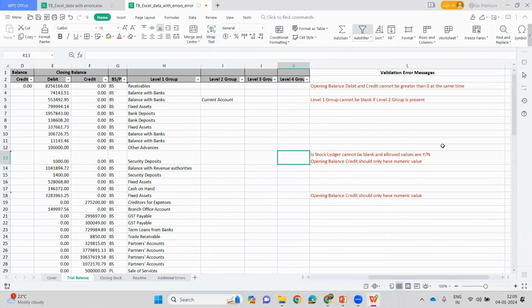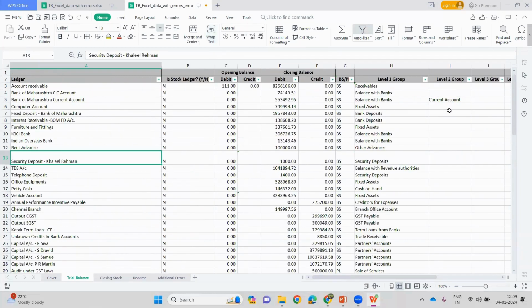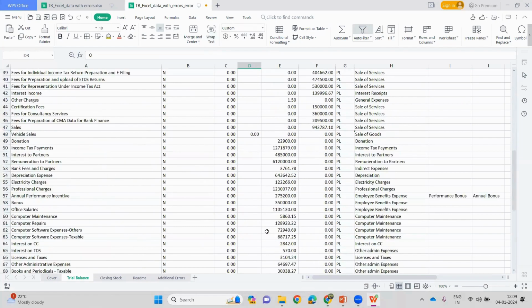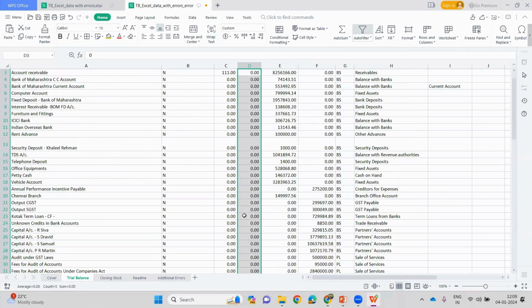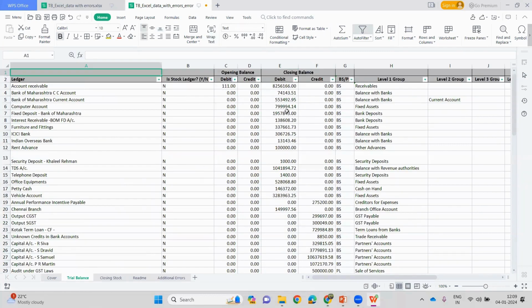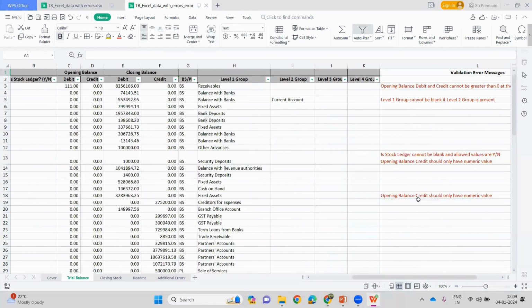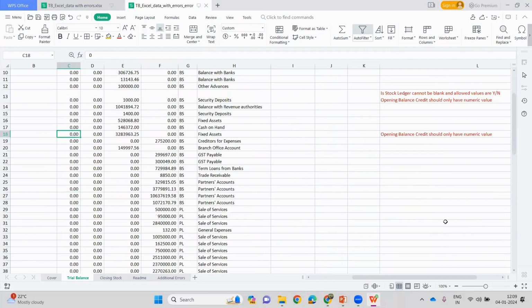It's also having another error. Fields can only have numeric value. Now the opening balances debit credit and closing balance debit credit, all these four columns can only have numeric value, not a space, not formulae, anything like that. So to best ensure that there is no error in the data input, it is best to make it a zero wherever there is a blank field, and value paste all the numbers so that there are no formula or spaces or anything erroneous that the system will not read. Opening balance should have only numeric value. We fixed it by making it all zeros.